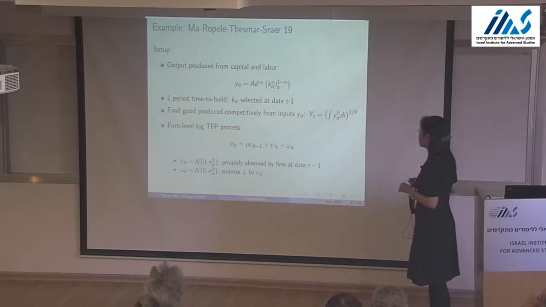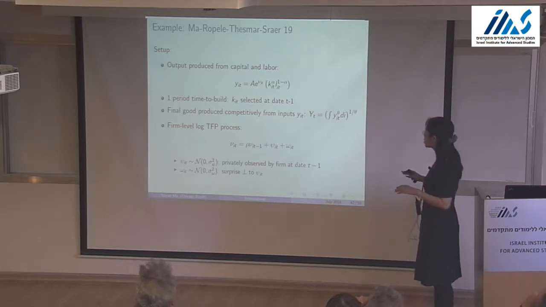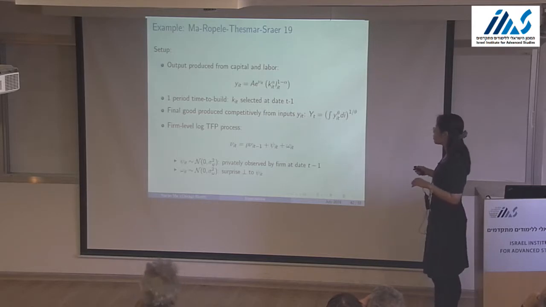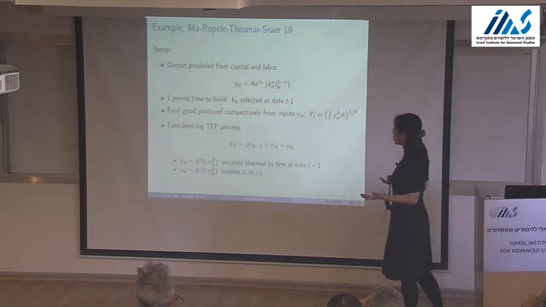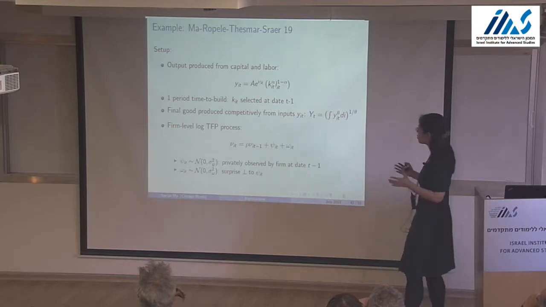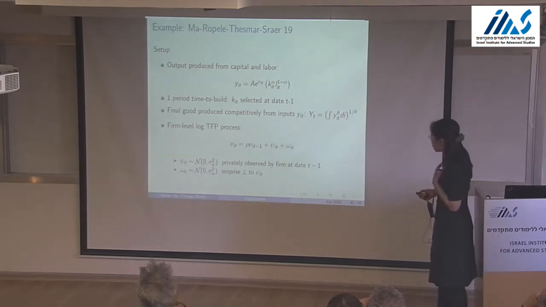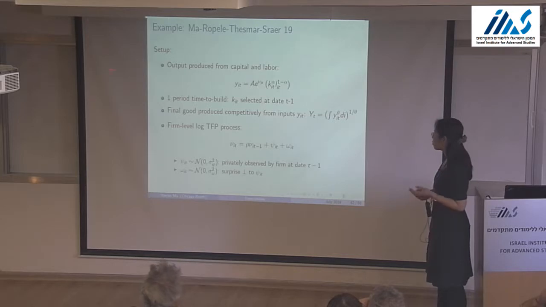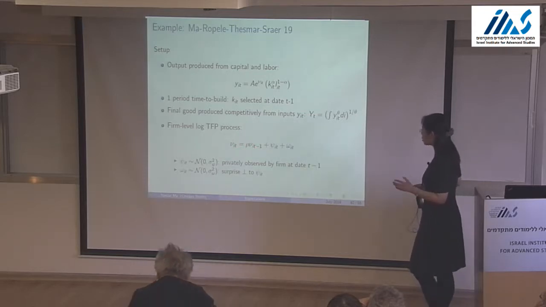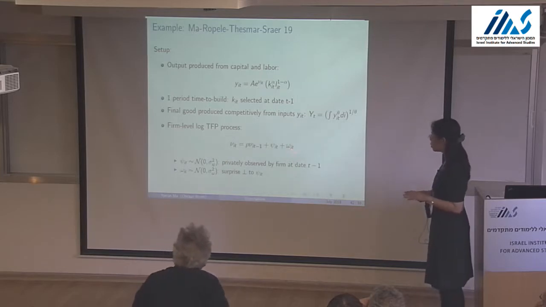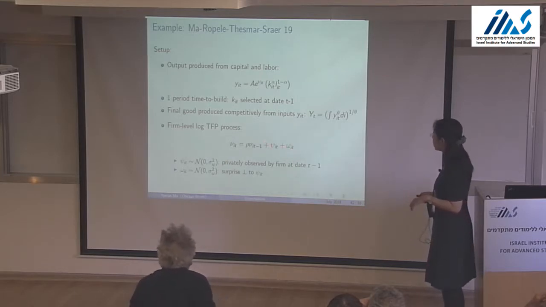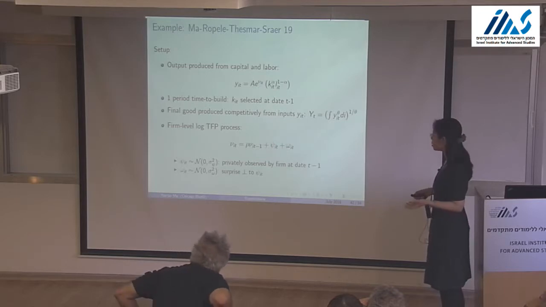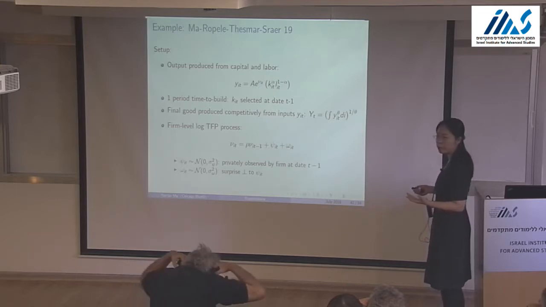And there's a final good production that's an aggregate of firm level output. This exists just because we want to analyze, for example, TFP losses in the aggregate, and therefore the dispersion and the aggregation matter. So suppose the firm level log TFP follows the following process. There's an underlying AR(1)-ish component plus two other components. One is just a simple shock that's IID over time. And the other is some private information that we may not observe, but firms may be able to observe, of their future productivity.